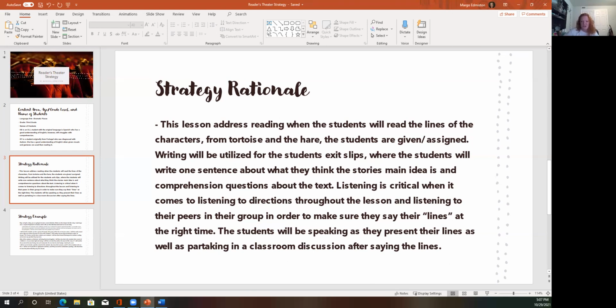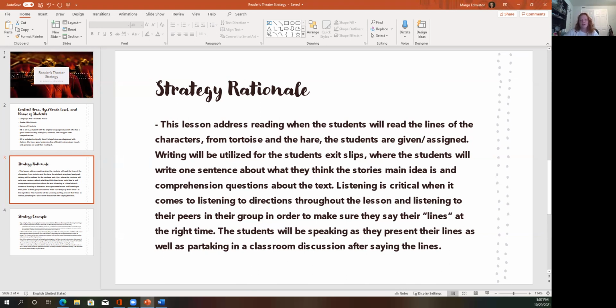Looking at these three objects, what objects do you think these stories come from? I will then include 5-second wait time as I allow the students to look at the objects and think about it, and then I will call on a student. For those students who do not feel comfortable speaking in front of everybody, I will just have them point to the object they know and things like that.